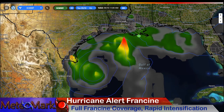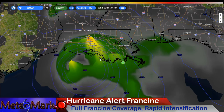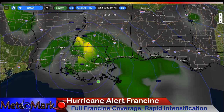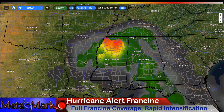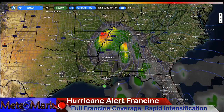Let's see how our European model is handling this. You can see a very similar location targeting parts of south central and southeastern Louisiana — 5 p.m. on Wednesday, late afternoon to early evening. The only good saving grace is it is going to be moving fast. Here it is at 2 a.m. — there's the eastern eyewall into parts of New Orleans — then it starts to accelerate up I-55 to Jackson by 11 a.m. on Thursday morning, and all the way up to Memphis by about 8 p.m. on Thursday. This is going to become an inland heavy rain and tornado producer.